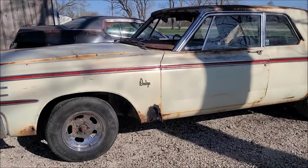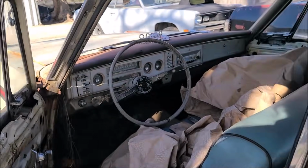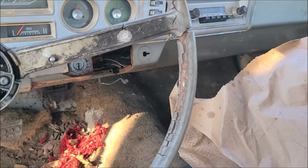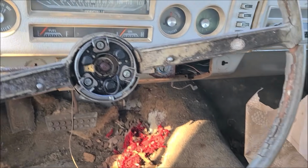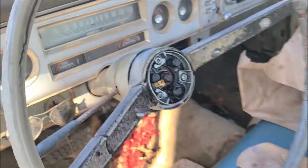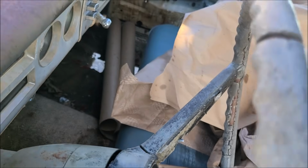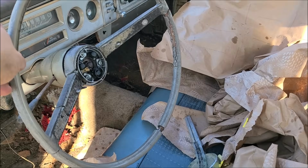Okay, so a little experiment, little thing we might end up doing with this old white trash 64 Dodge. Don't mind all the masking tape and paper in here. I already took that off, and I was surprised to see just how remarkably clean that was. And the idea was to take this really awful, destroyed piece of crap steering wheel and try and restore it instead of doing our leans.